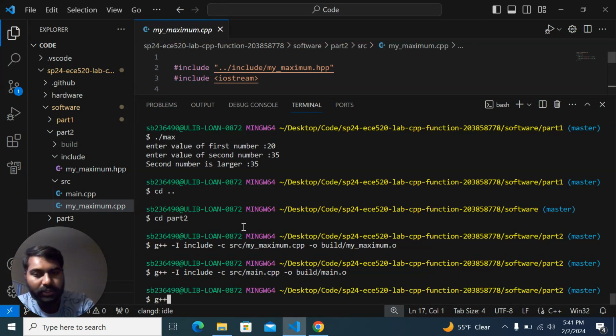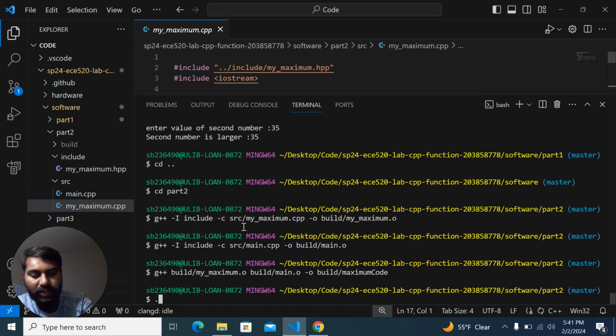So coming to next part. Once we have written the program, we need to execute three commands. That one I will tell you. maximum.o build/main.o build. Here just write anything. That's what you need to remember. This maximum code.